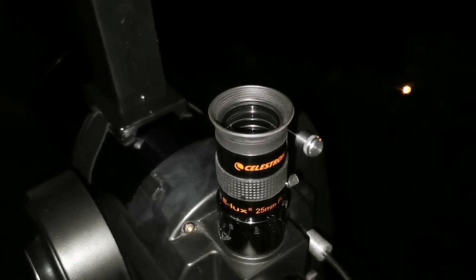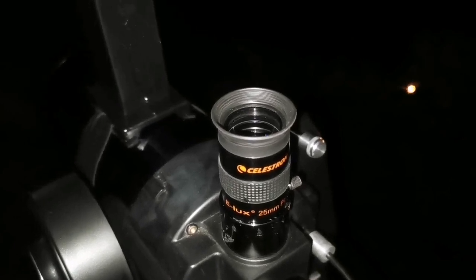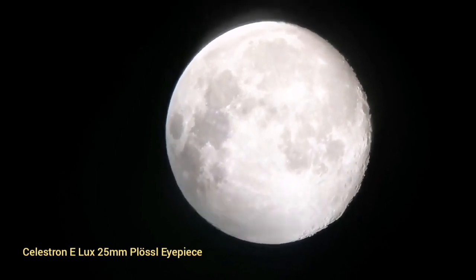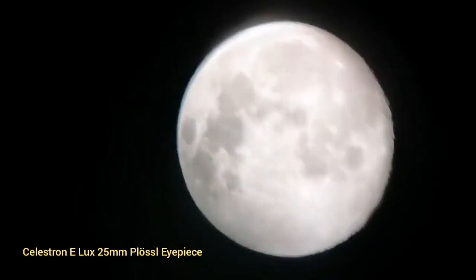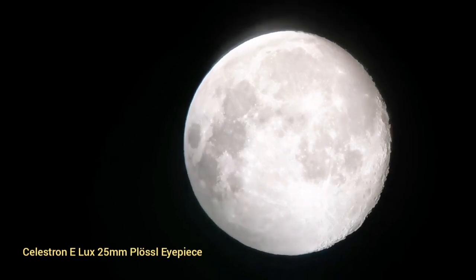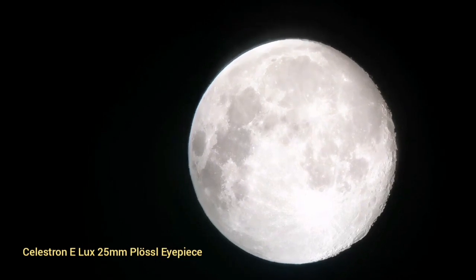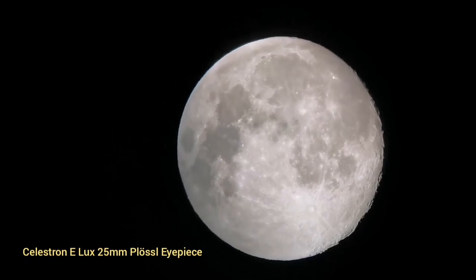This is a Celestron E Lux 25mm Super Plössl eyepiece. And the image quality is really good. I will show you now the image. Celestron E Lux 25mm eyepiece. Plössl. Tapped for the focus, and now you see the brightness is adjusted.